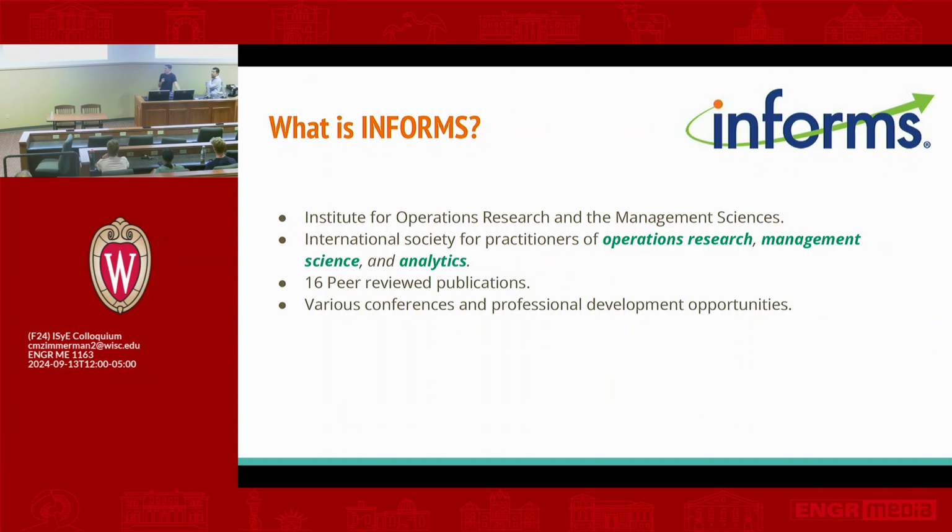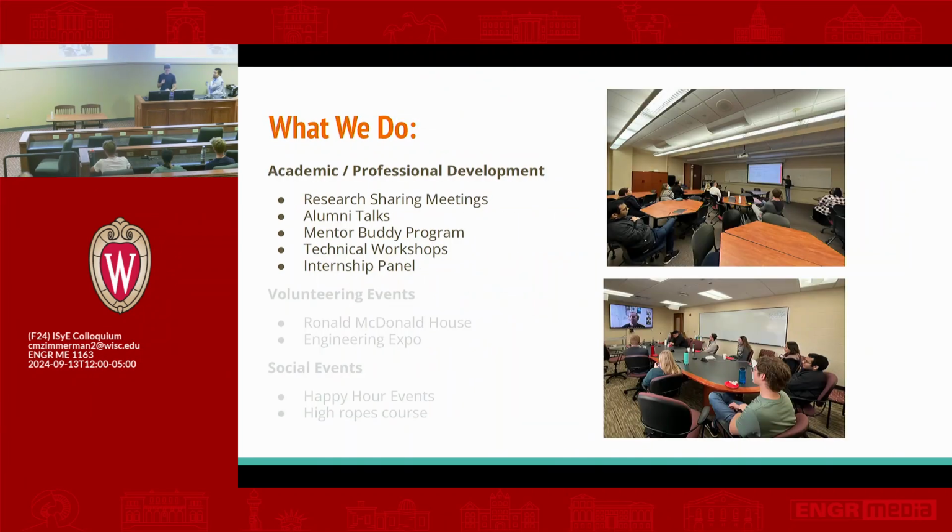But if you're not familiar with what Informs is, it's a very broad organization. It stands for Institute for Operations Research in the Management Sciences, which is a mixture of researchers and industry folks who are interested in things like decision making, optimization, and analytics. As a student chapter here, we do a blend of academic and professional development events. I would say we're mostly composed of PhD students, although we're open to undergrads, although most of our events are going to be research oriented, so it's probably a best fit for folks who are interested in doing research or learning more about doing research.